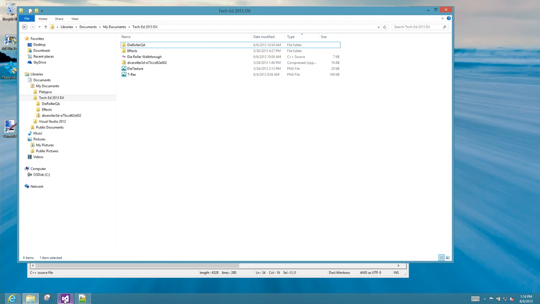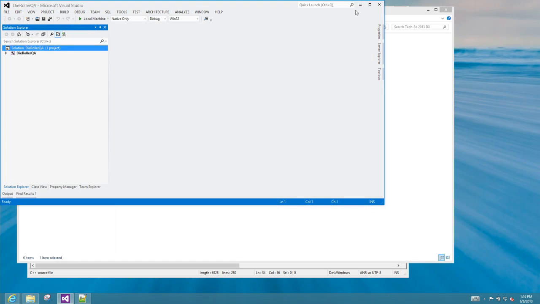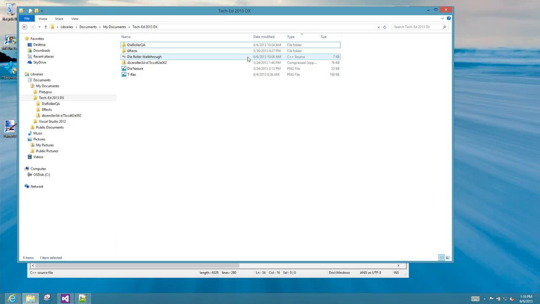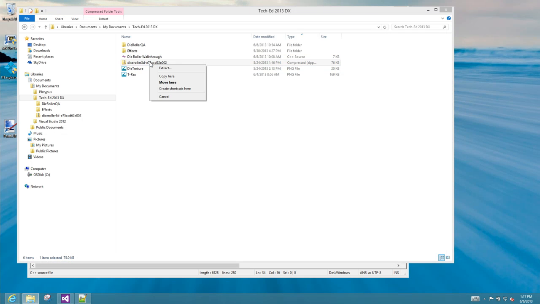I did mention that I had an app loaded. That's the one we're going to use for debugging. What I did is I literally went out to a blog and found a modified version, actually this is on Codeplex, for this kind of application available to anybody. This is something you can go grab, and I downloaded it here. I'm going to go ahead and extract it.